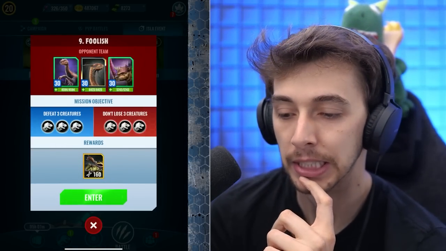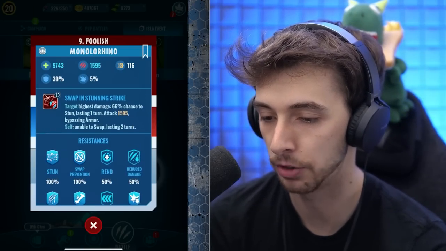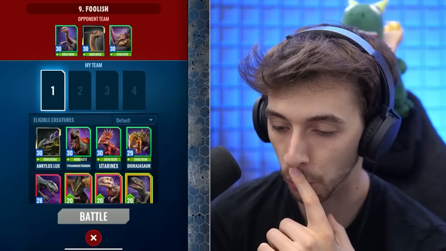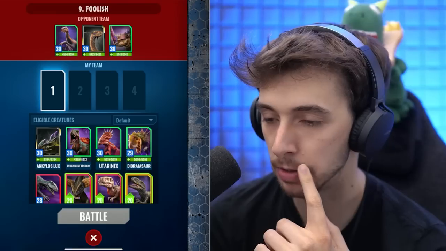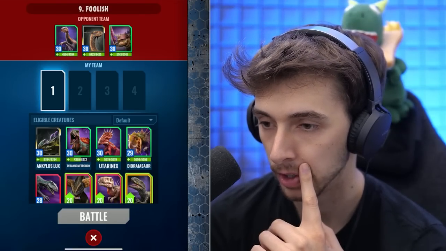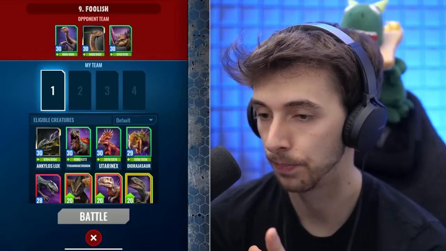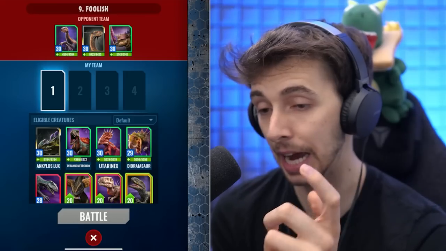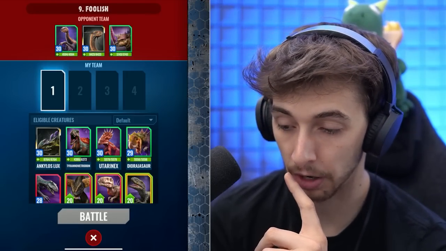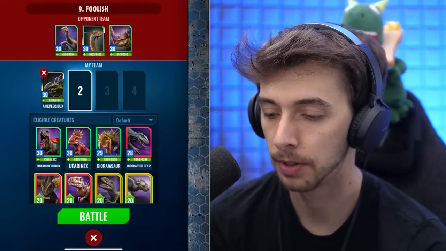This, however, the Munlorino swapping in and doing 1,500 damage and possibly a stun. Ooh, this one. Could this be the end of Tyrannometrodon? If I'm against Urlodominus straight away, I've killed it. If I'm against Munlorino, I've killed it. However, if Geminidus is first, Tyrannometrodon's out of there. With that being said, I'm going to start with Anklos Lux here because I'm worried.